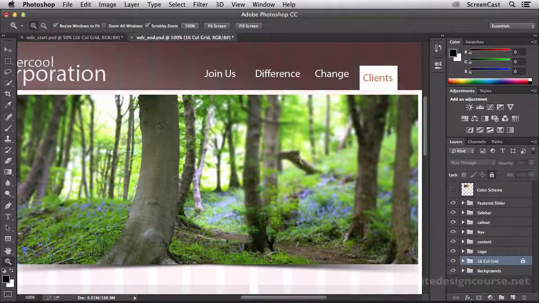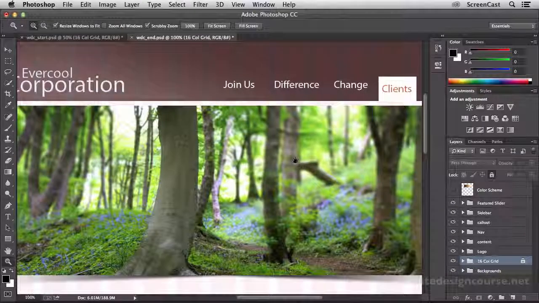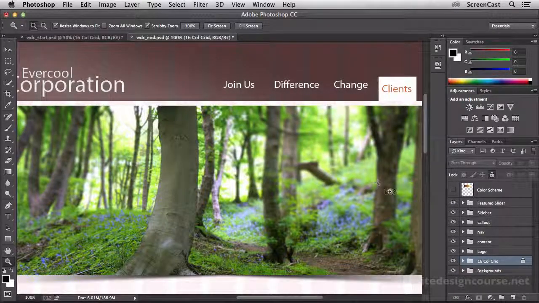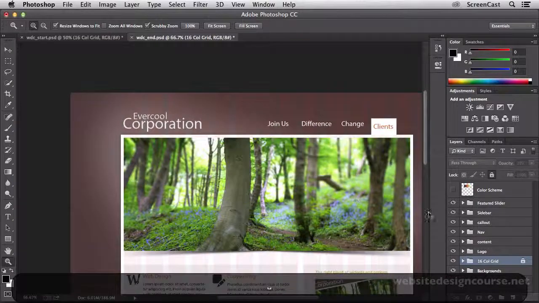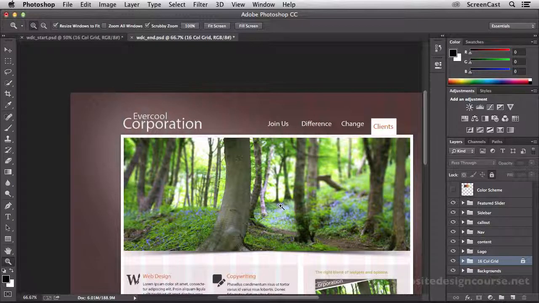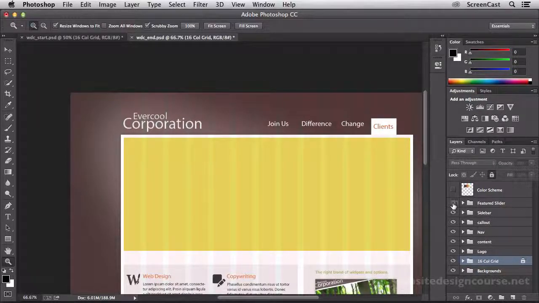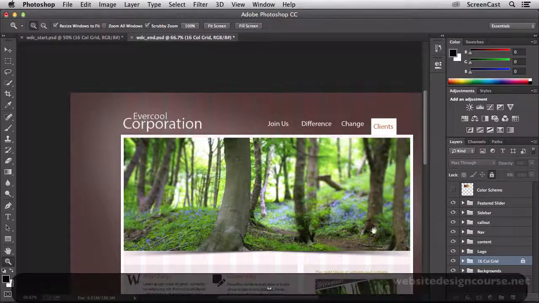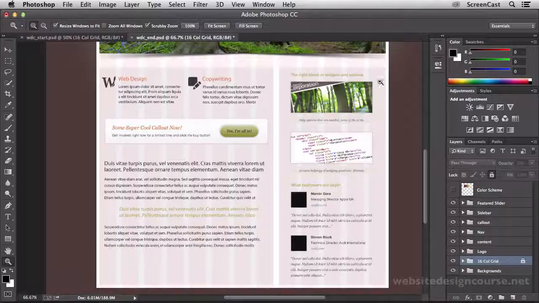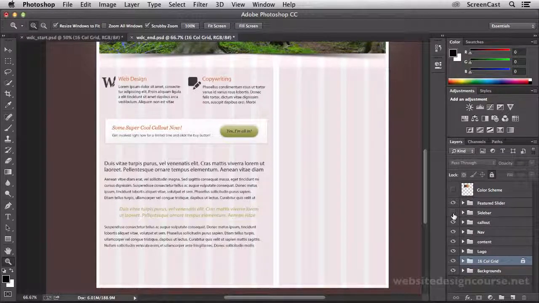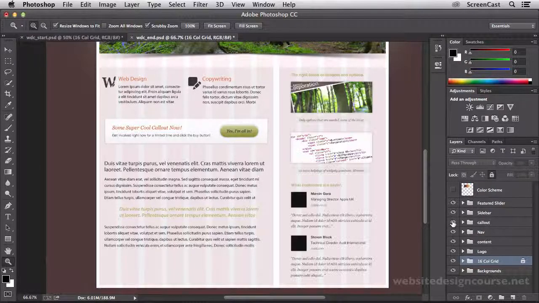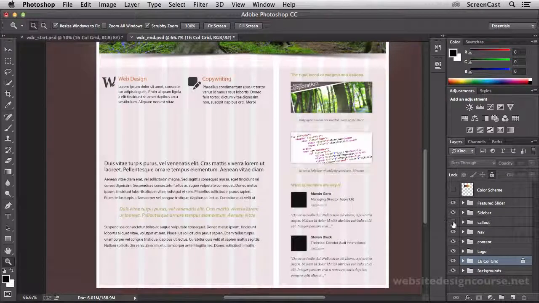Let's turn off this layer and just show you quickly how the organization is on our Photoshop file here. So we have our featured slider, which is this middle content area where we could rotate photos or any sort of content. And that's grouped inside of a folder. We have our sidebar, which is the area down here. You'll see this fits 1, 2, 3, 4, 5 of those columns. And the sidebar content is all tucked away inside of that sidebar folder. We have our callout, which is the middle section right here with our little callout or a call to action.